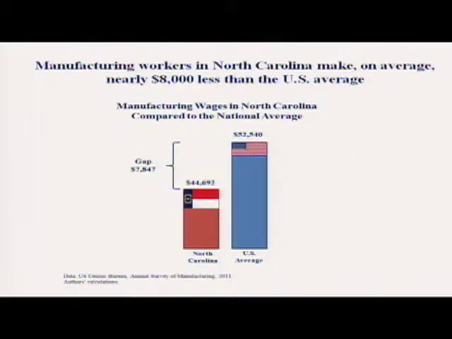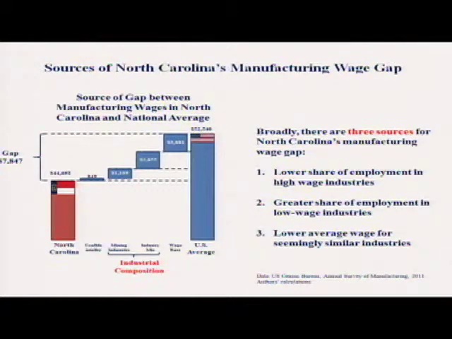So one of the things Aaron Sider and I have worked on is we said, when North Carolina looks at its place in the US economy, manufacturing is something like 20% of North Carolina's GDP, state GDP. National average is 11%. And when you look at manufacturing wages, North Carolina is about $8,000 less. Is that good news or bad news, was the question for the congressional people. They'd say, well, the good news side is North Carolina is cheaper. The bad news side is maybe North Carolina's workers are taking a hit in terms of quality of life.